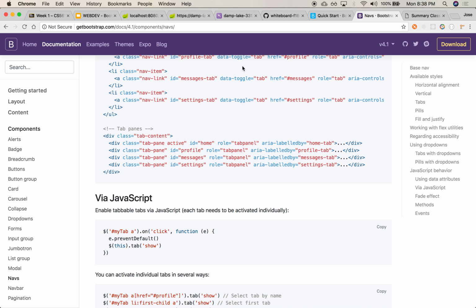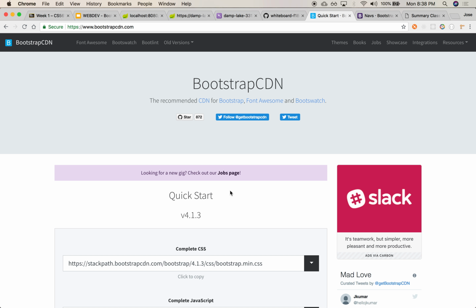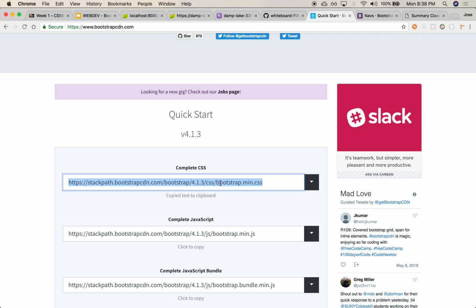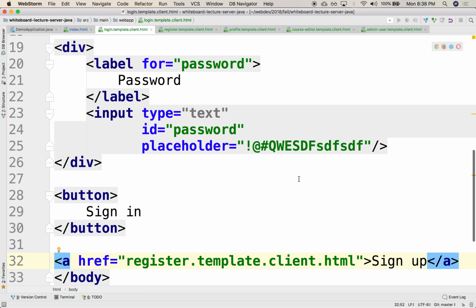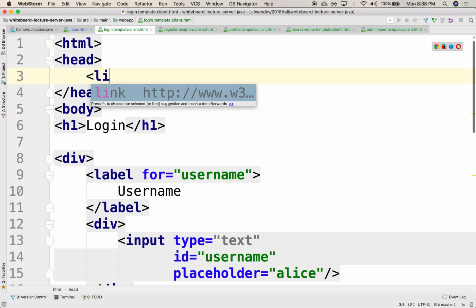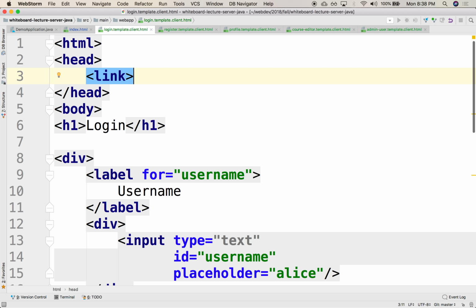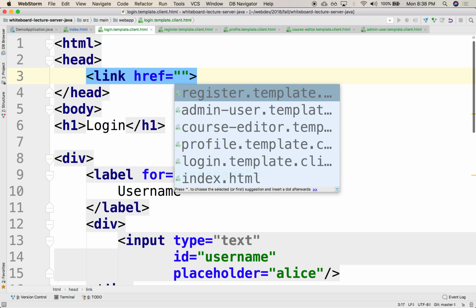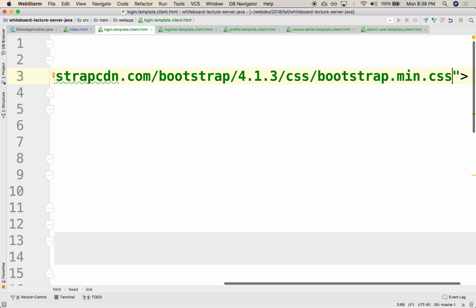Okay, so let's bring in the CDN. So I'm going to copy the CSS. There it is, copy. And from my login page, we're just going to load it using the link. So link allows you to refer to other documents that this document depends on. Notice that it's declared as part of the head element. And so in the link, you can say, hey, there's this other document that this document needs. So load that.